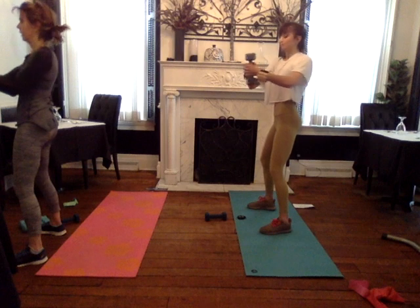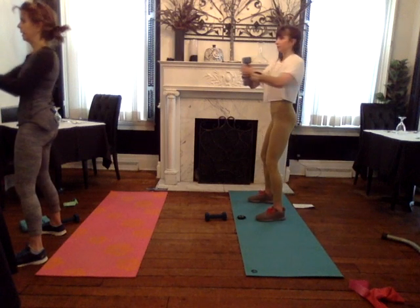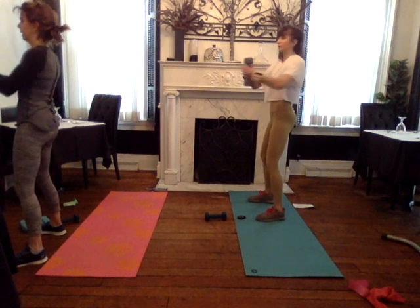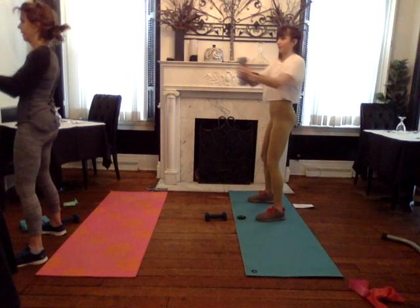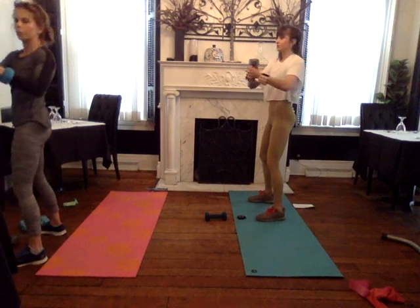Shoulders away from the ears. Good. Left, come through center. If you need to drop for a lighter weight, do it. Exhale in the twist, inhale in the return. And again, harder, arms straight. And if you need to go lighter, yes, Hillis, go lighter.